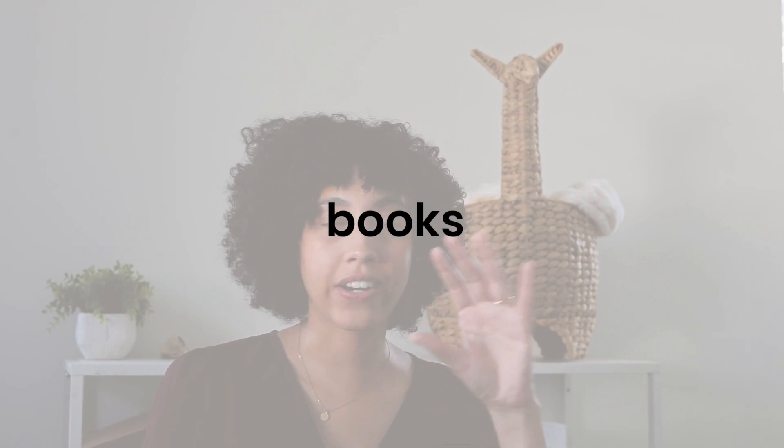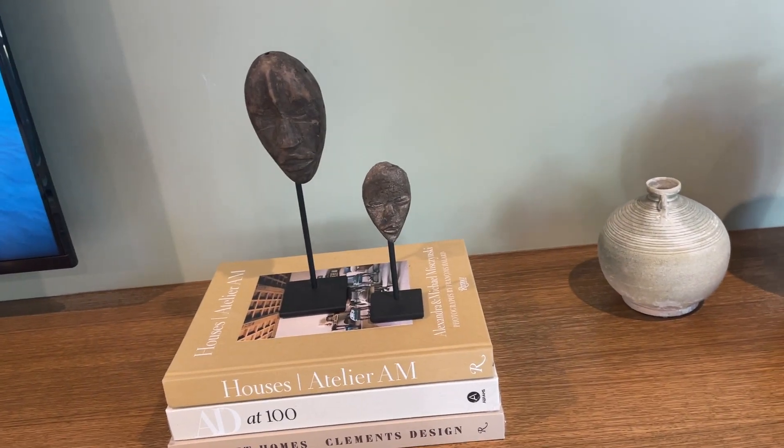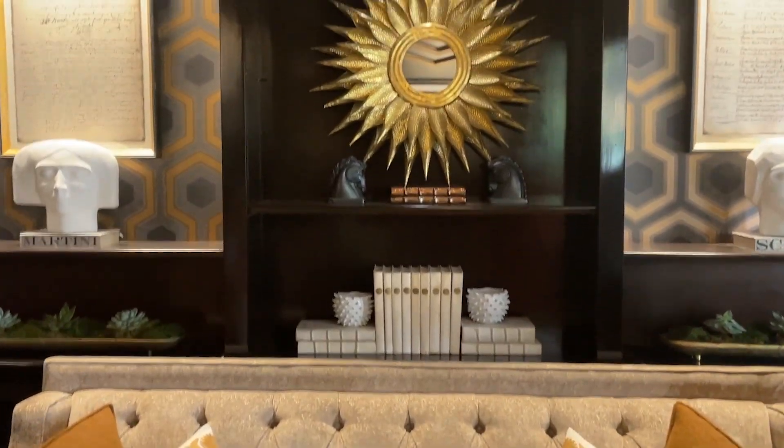When you walk up to the house it has a grand entryway, and one element I saw throughout — starting right there in the entryway — was stacks of books. They had stacks in the study area, in the entryway, displayed in different creative ways. Books are something you can always find at the thrift store for a really good price. Grouping books together in threes just looks aesthetically pleasing — in design, three is kind of a magic number.